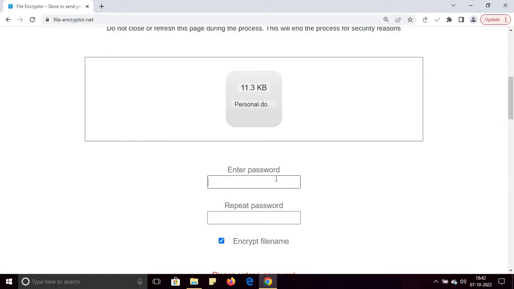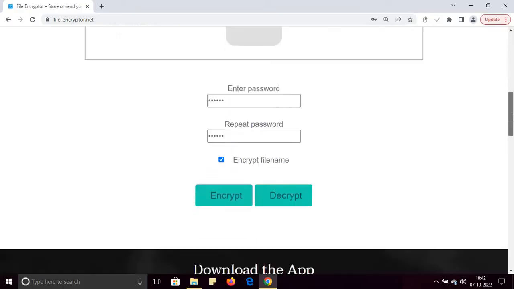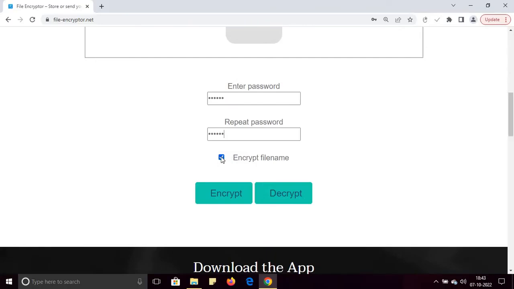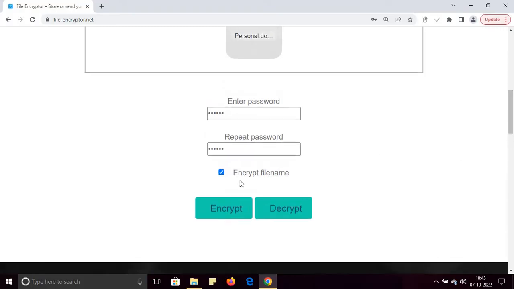For example, I am just entering the password, and then you just need to check or uncheck this. If you check it, it will also encrypt the file name, and if you uncheck it, it will not encrypt the file name, but it will encrypt the contents of the file.